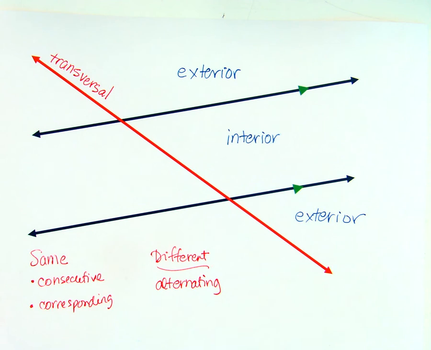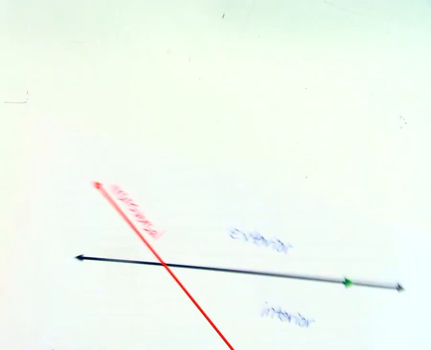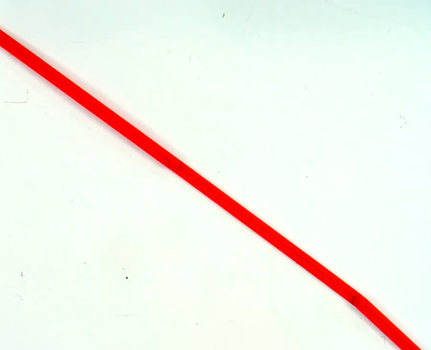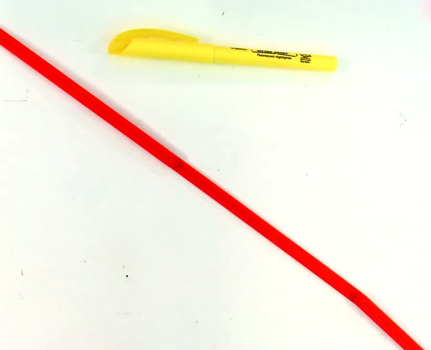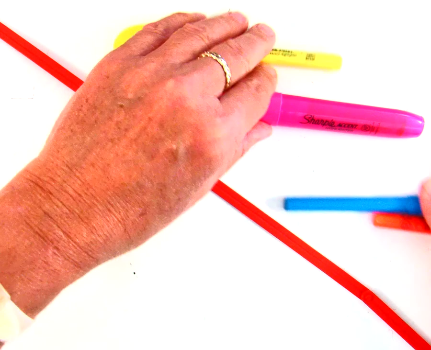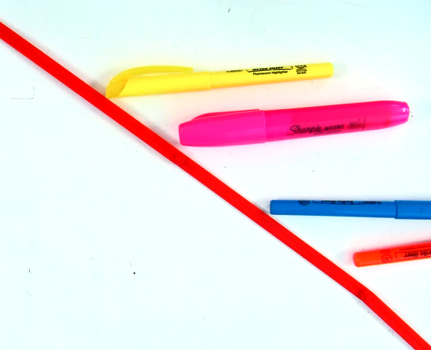Okay, let's talk about consecutive first. Consecutive's kind of easy. So if we have a line, that's our transversal. Remember, these are relative to the transversal, we call these based on the transversal. So if they're all on the same side, it's like they're all lined up on the same side. Same side, consecutive. These pins are consecutive along the side. If they were making angles, they would be consecutive angles. This one, this one, this one. Think consecutive. 1, 2, 3, 4. They're all consecutive, right?